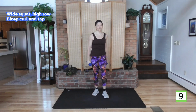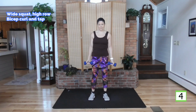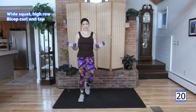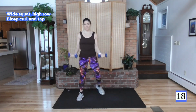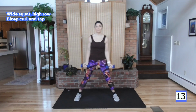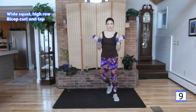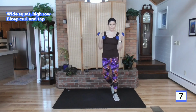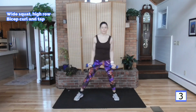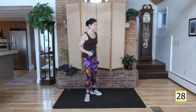That move is a great way to get your heart rate up and into your biceps. The nice thing about this, even though we're using lighter weights, is we're getting a toning workout, toning these muscles. Lighter weight, higher rep. It's good to mix up what you do in your strength training. So this is a great balance. You get your cardio and keep the muscles active while you do your workout. And rest. Good job.